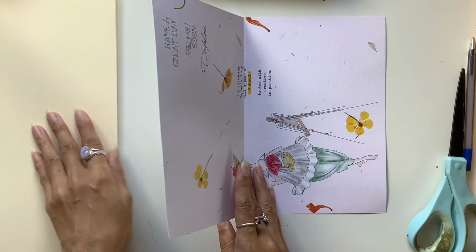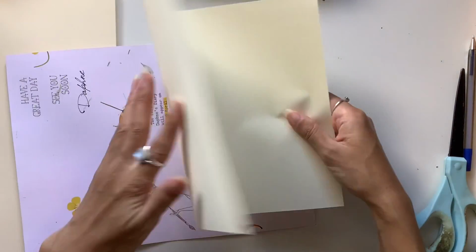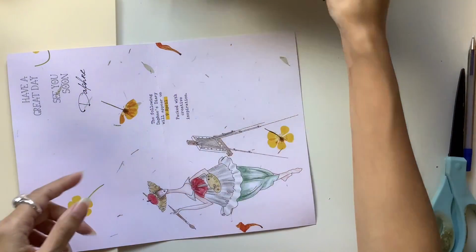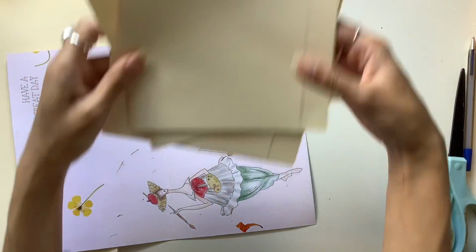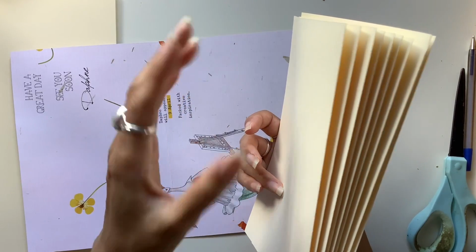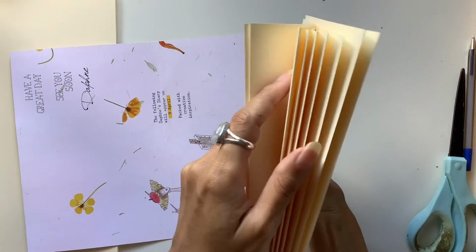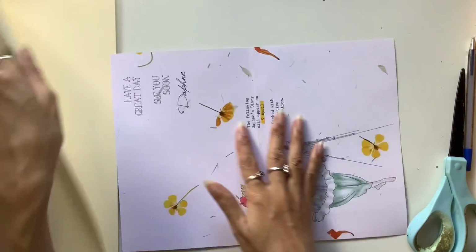Which is why I prefer having lots of blank pages in my journals, because if I have a feature page, I often don't want to touch it at all. So my favorite type of page in a journal has something decorative on it, but can also be written on. Because for me, a journal is first and foremost to be written in. So I would like to be able to write on every page. Even if it's just a quote on one page, that's enough. 9, and then 10.